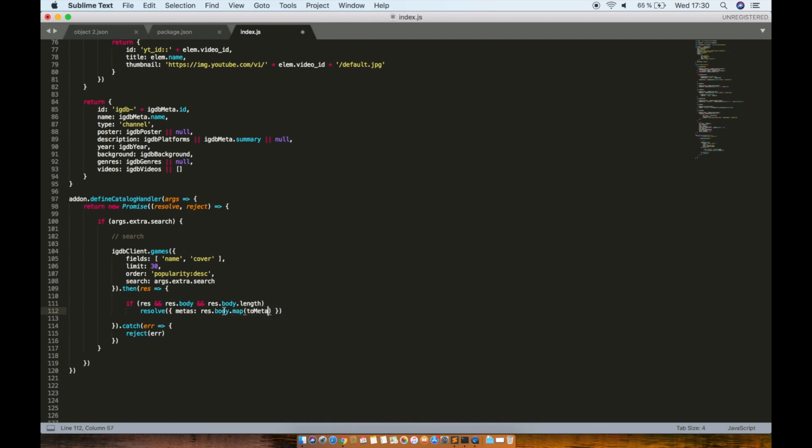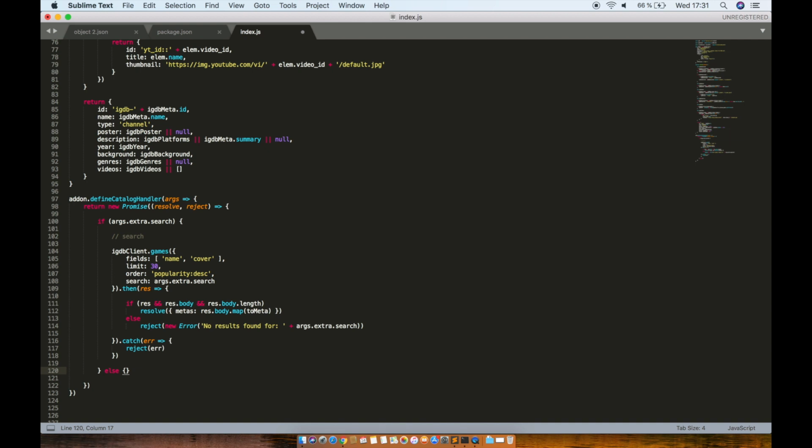That's literally all we need, because this will just convert all the items to Stremio exact ones. Otherwise, we're just going to reject this with an error saying no results found for our search query. Alright, this should be everything that we need for search to work. Nothing else.